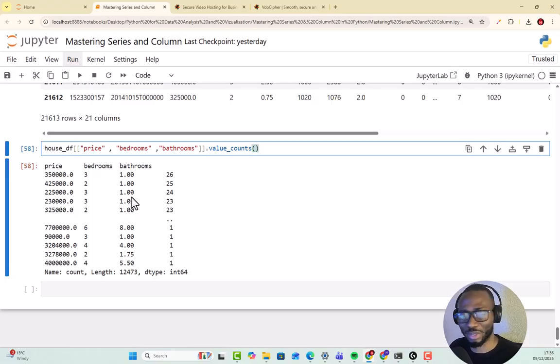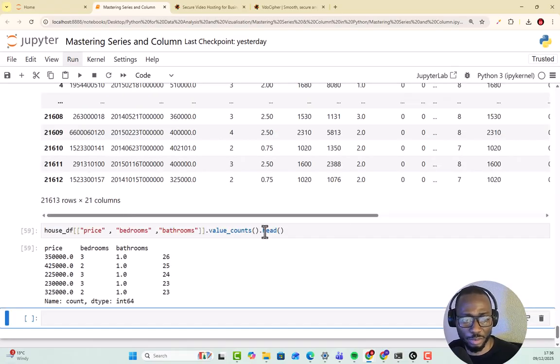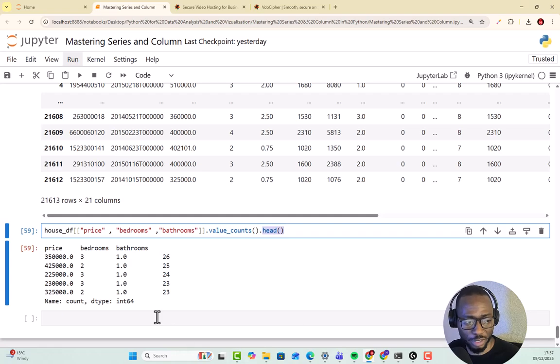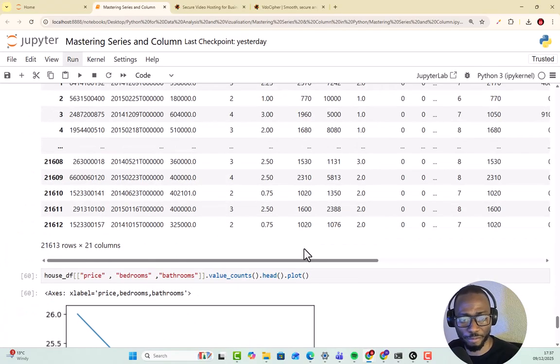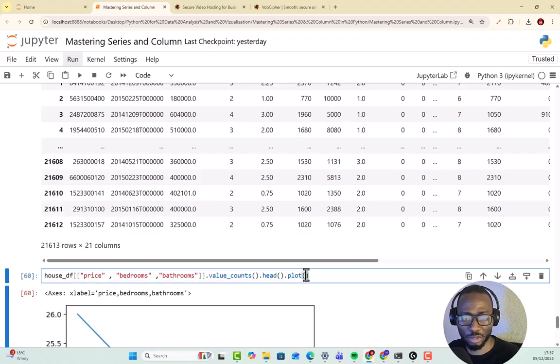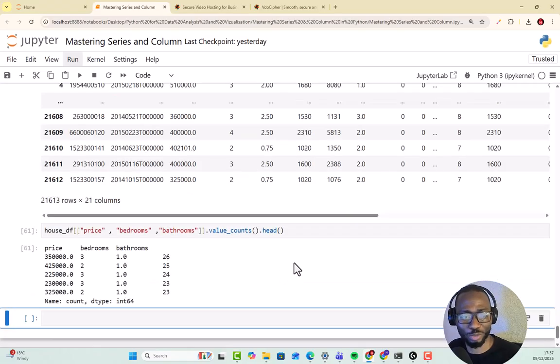What if I just want to extract maybe 5 out of everything? I want the first 5. You can see it gives it to me, and if I want to plot the graph, I can just plot the graph. This is just a way of combining what you've known before, and it's going to be awesome. You can see it gives us the first 5, and we're able to plot the graph. So okay, that's it. I'm not plotting a graph, I'm just showing you what you're going to be able to see at the end.